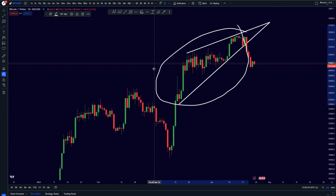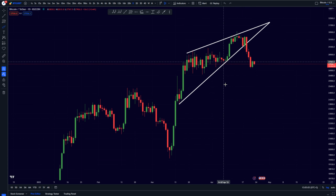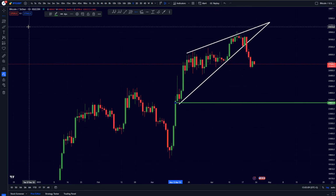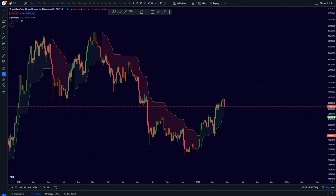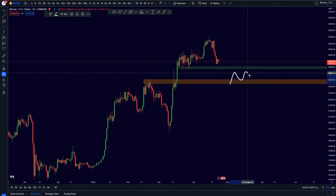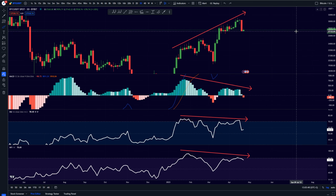Then having a look at our rising wedge formation, we are currently still breaking out towards the downside, and we have not yet reached our target, which would be all the way down towards the 24k level, which in my opinion I do not think is very likely to get reached. I rather think that this orange support level will get reached, and from that level we are likely to turn around once again towards the upside, because we are already pretty close to a reversal right here.